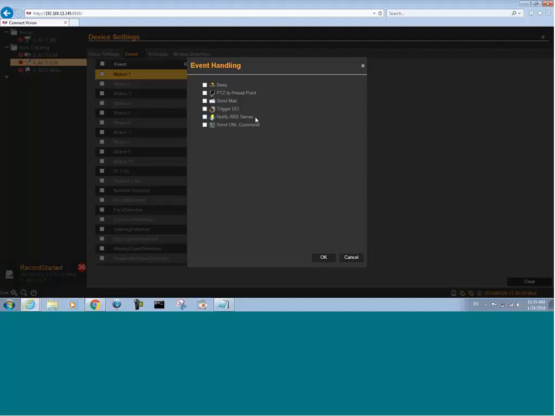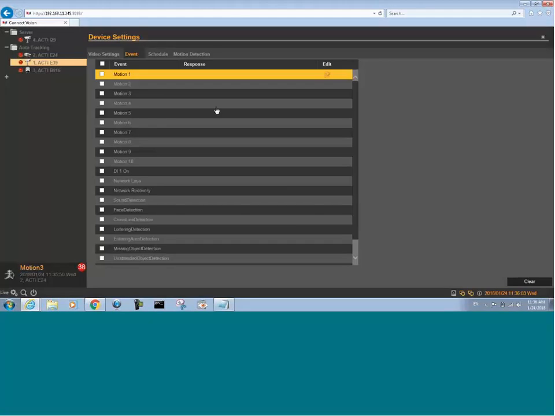Our ANS server is our mobile client texting server. You can receive text notifications through your mobile client based on certain events that are occurring. Your mobile client on your phone is supported for iOS and for Android. Your app does not have to be open in order to receive these texts. But you do have to set up a couple other things in order for this ANS server to work. Same thing for the SMTP, and those I will go over shortly. But just so you know, we do allow you to send text notifications based on certain events.